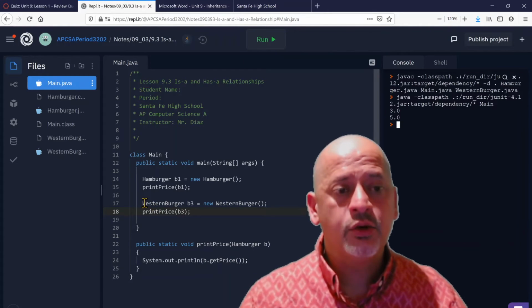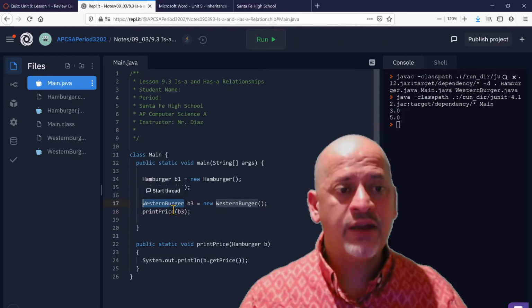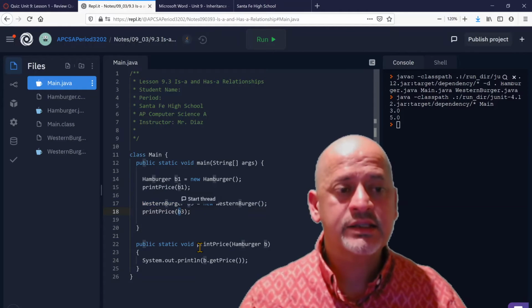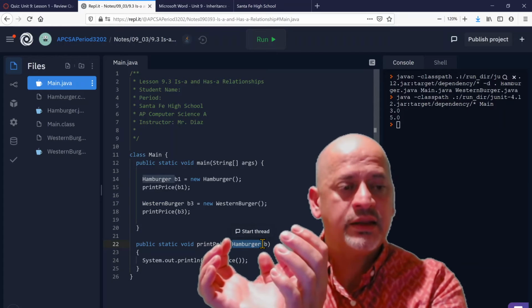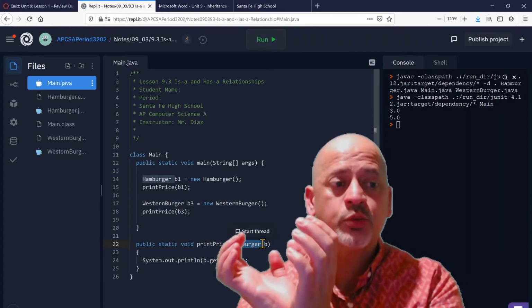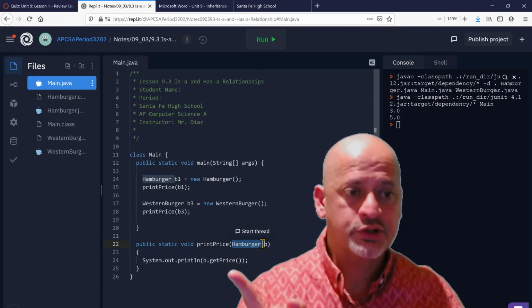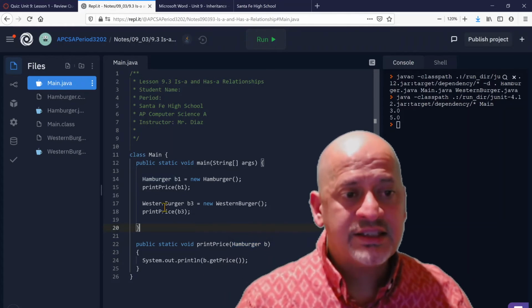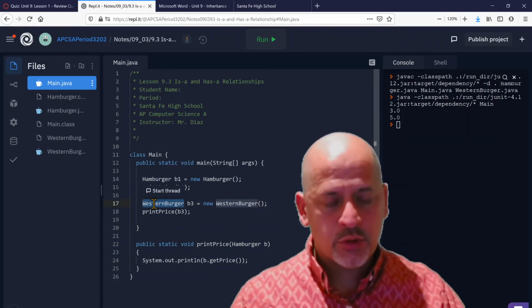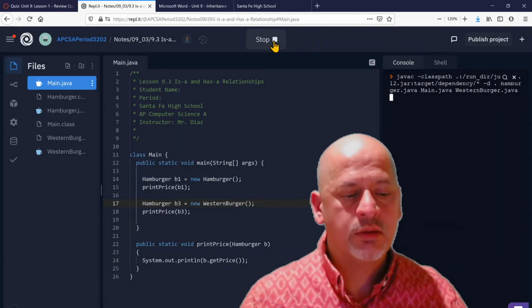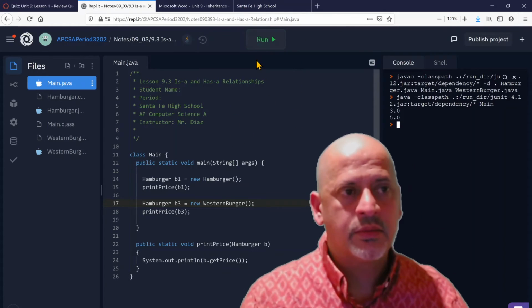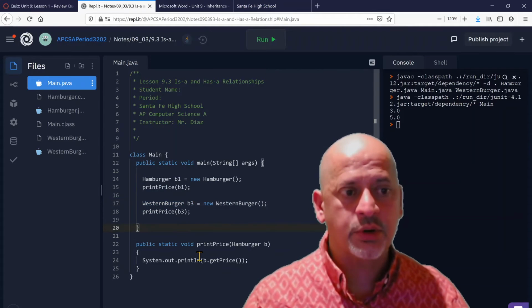So even though this is a Western Burger, and it takes form as a Western Burger, whenever we send it in and it arrives over here, it gets caught by this method and is converted into a hamburger. It's going to pretend that it's a hamburger, so therefore this works. In the same way, if I have this as a hamburger, it will work exactly the same, correct?